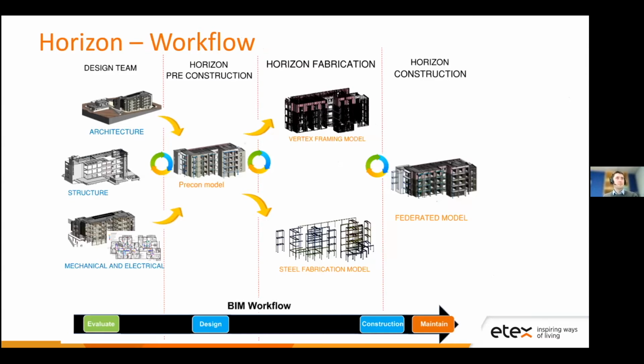Then this diagram represents our digital workflow. It shows what information is coming in and what's coming out. So the design team feeds the initial process, based on the employer's information requirements and the design team's BIM execution plan. We take their information and create what we call a pre-con model, or pre-construction model. That's the start of our information management process for design, fabrication, and ultimately construction of the system on site. The digital delivery system then stems across our entire company, and everything is interlinked, using this pre-con model, which I'll show you a bit more.